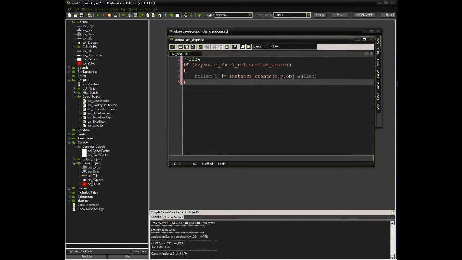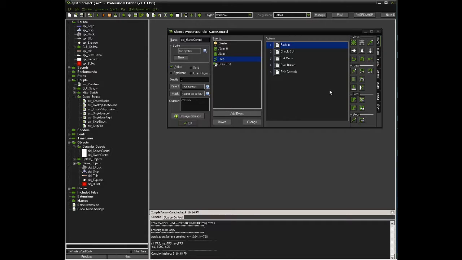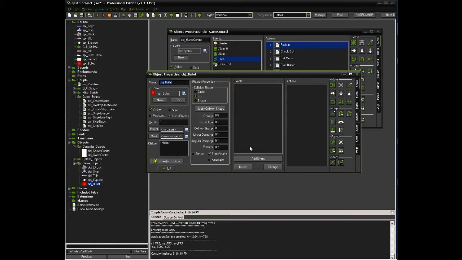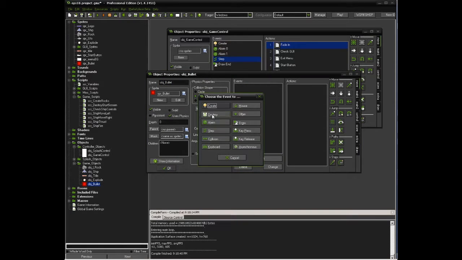Call that good. Let's see if this worked. Yep. So, check released, object ship image bullet. Okay. So it's going to create the bullet. Hopefully. Now, we got to look at the object bullet. We're going to let the controls be in the bullet.